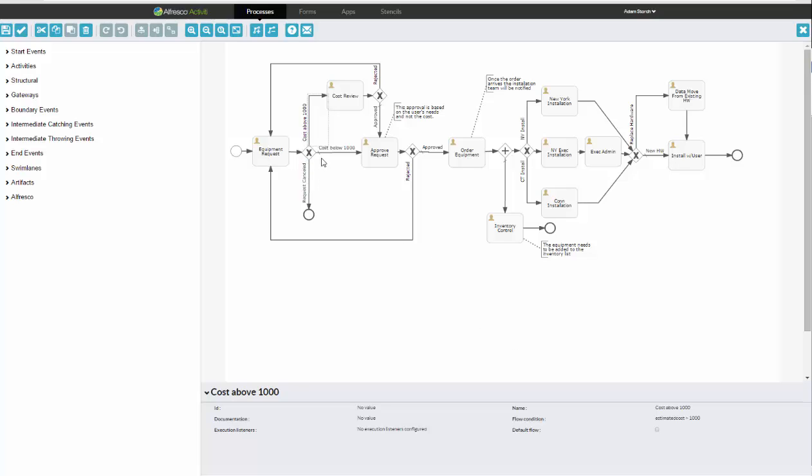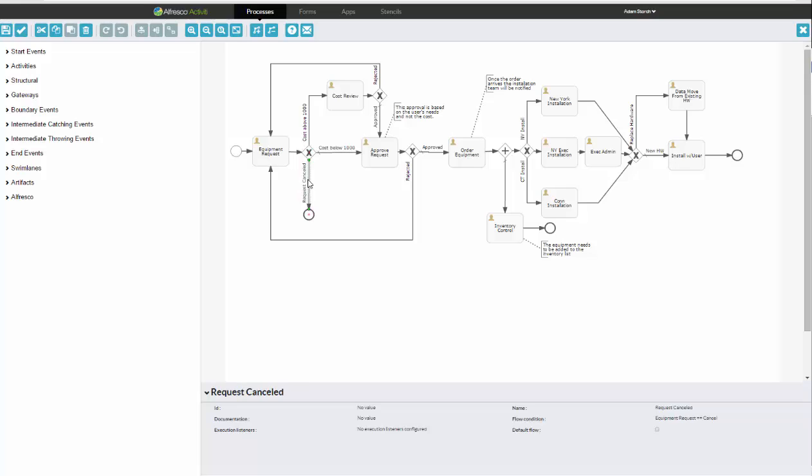Now, you'll also notice this little slash right here. That is your default flow. What that means is after I've drawn out my diagram and put a rule here that says if it's greater than 1,000, go this way, however, if it's not greater than 1,000 and the request is not canceled, I want you to go this way. So you create your default flow. You see it in the lower right-hand corner, and that's where it's going to go when all else fails. And of course, you've got to have one default flow for every gateway you set up.